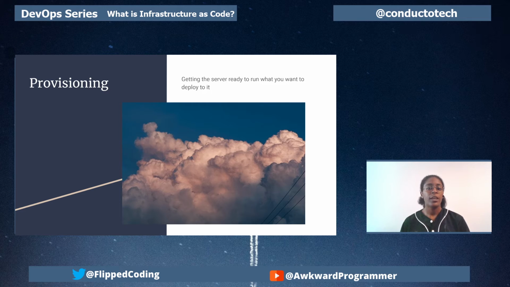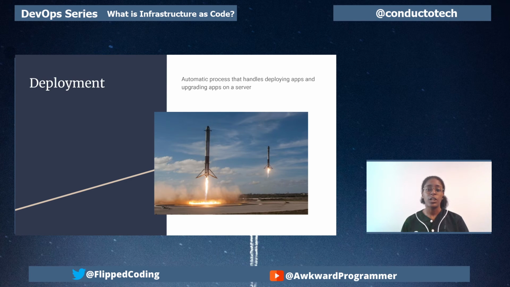That could mean installing different dependencies, making sure that you're using the right operating system, and also making sure that you have enough CPU, all of those other kinds of back-end server resources. Once you know that your server's been provisioned correctly, then you can get to the point where you're deploying apps to the server and doing updates to those apps.